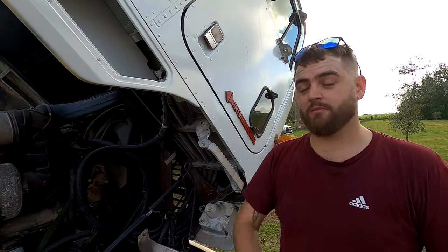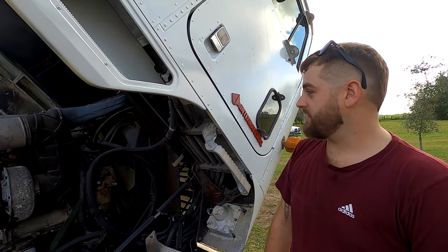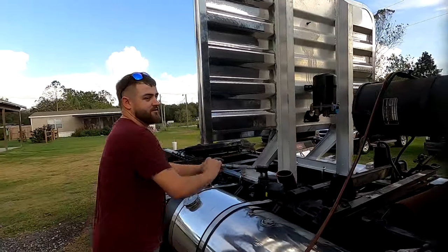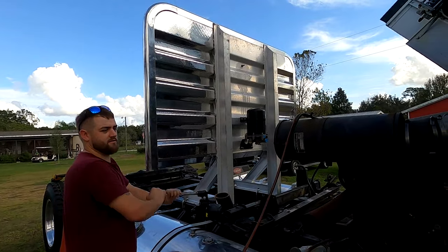Make sure you tune in tomorrow if you wanna see us tear the engine down, take the turbo off of it, and get in these valve covers and stuff like that. Should be exciting. We might be melting some more bolts off, right? Yeah, that's true. So this cab is jacked up because we're gonna be working on the engine tomorrow, so we'll get it completely out of the way for now.